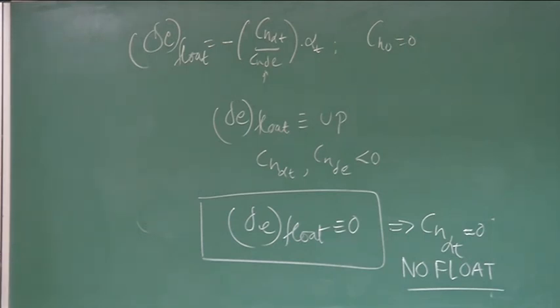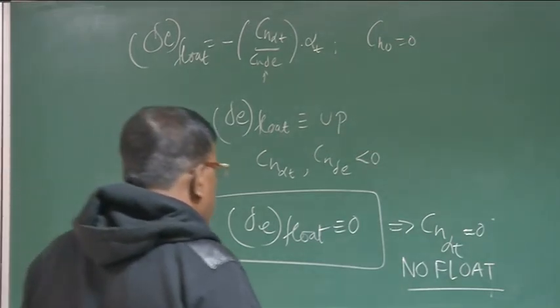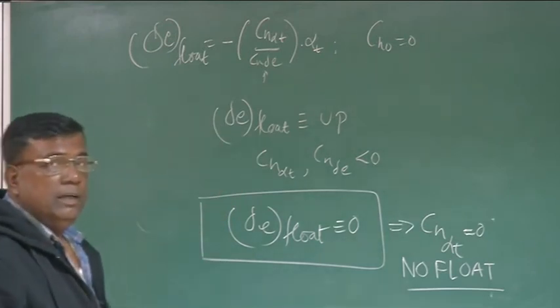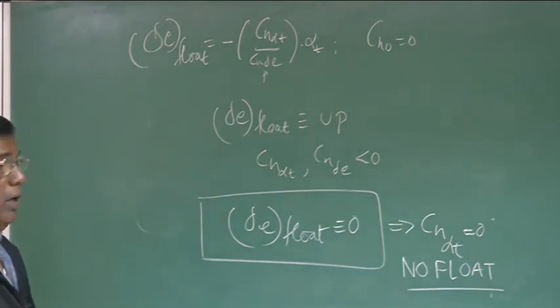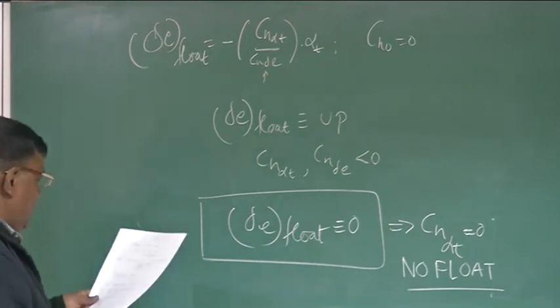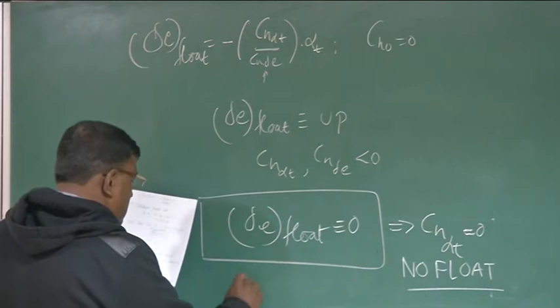But there are many other ways to reduce CH alpha T, because we don't want much of a floating tendency of an elevator. We will talk about how it is being done. But before we go to that, we also should understand this. This is also very important.